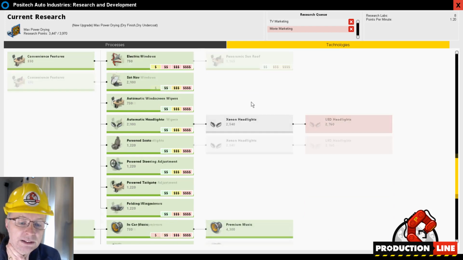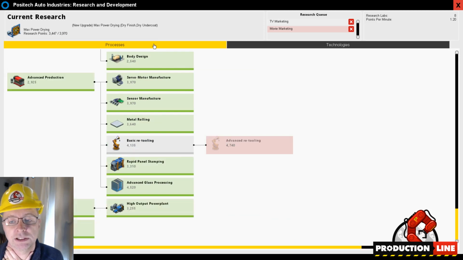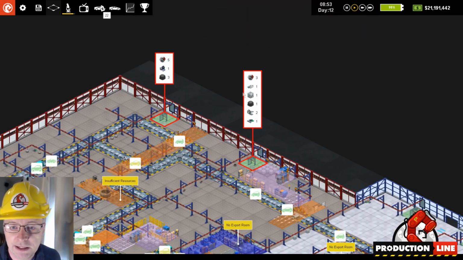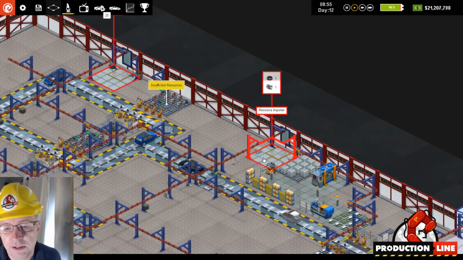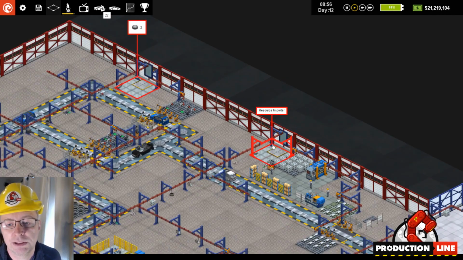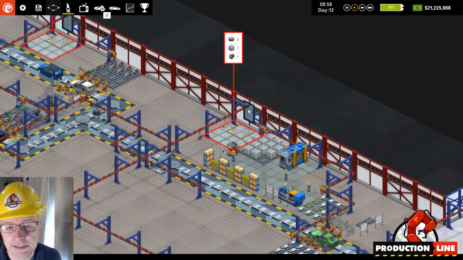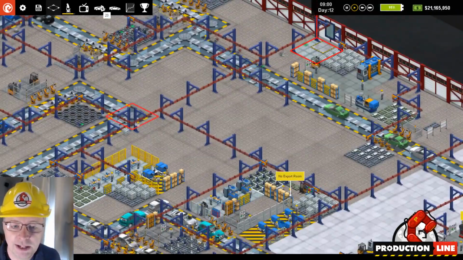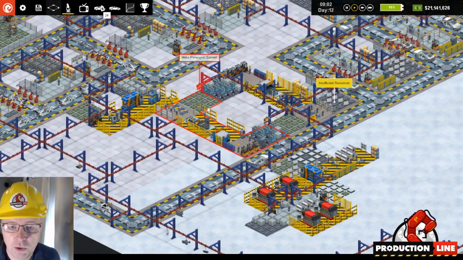So should I be adding all that kind of stuff here, or do you think it would be more interesting to work on the process side of things? So, for example, if I zoom out, you'll see that we do have a bit of a backlog here of stuff coming in, right? So, do we need upgraded resource importers that are faster? You can already upgrade them to make them faster, but maybe much more expensive ones that you place down that are faster. Do we want that? Do we want a whole faster network of this stuff? Or do we want more upgrades?